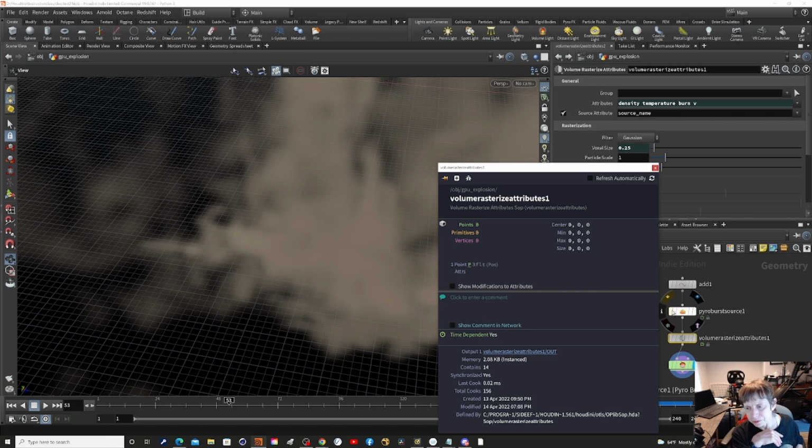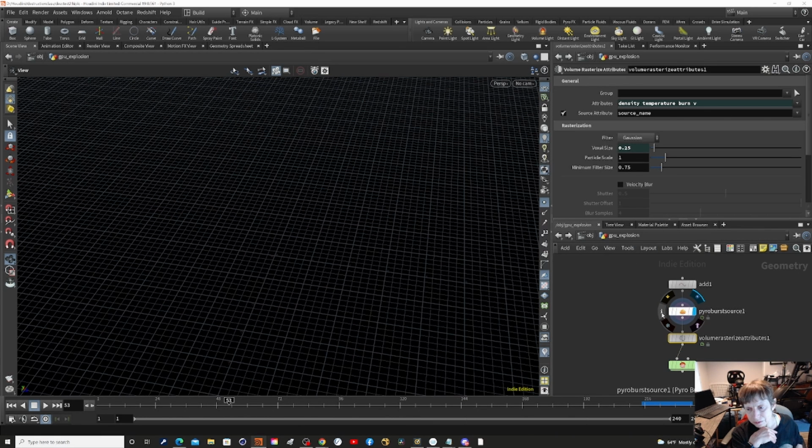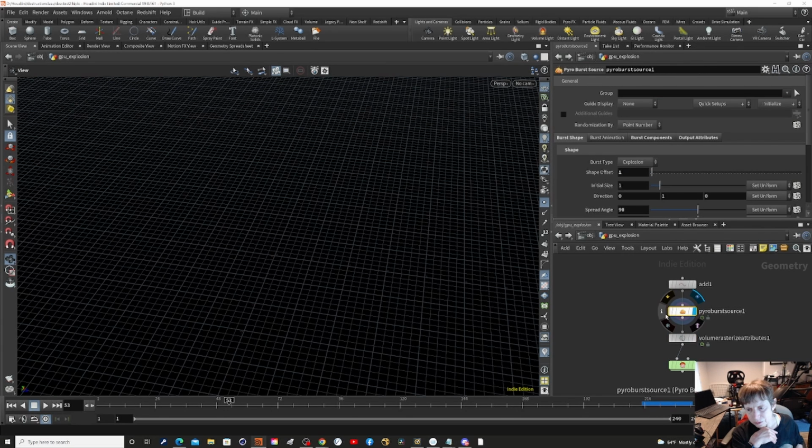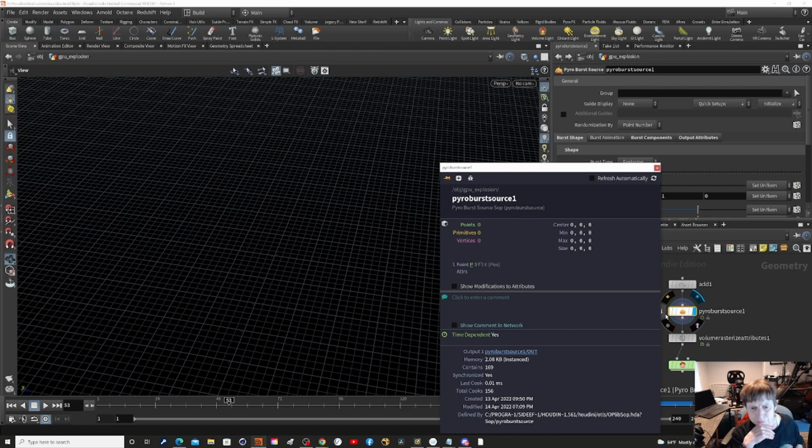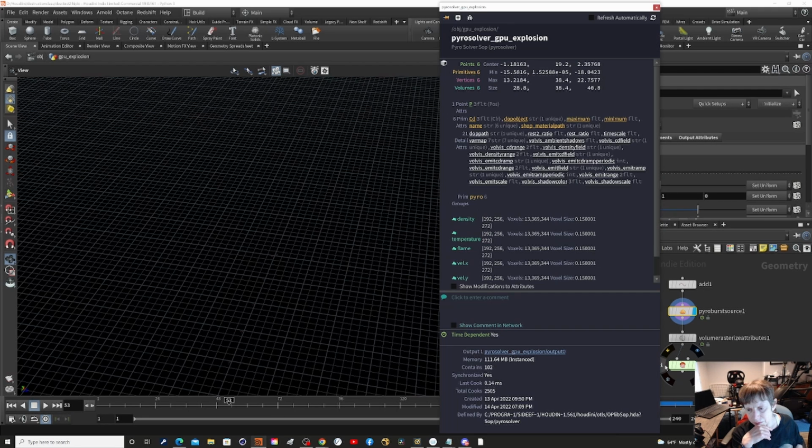Oh, that's attributes. Here, you should get, that's interesting. Now down here, what am I going to see? Here's where you see everything. So you can see you have your density, your temperature, your flame, your velocity, and all those things play into what you actually see.